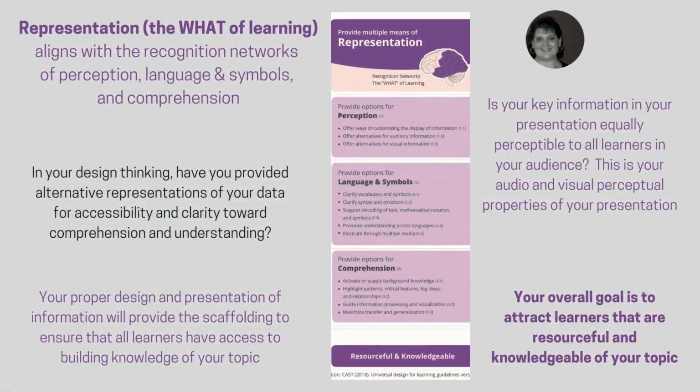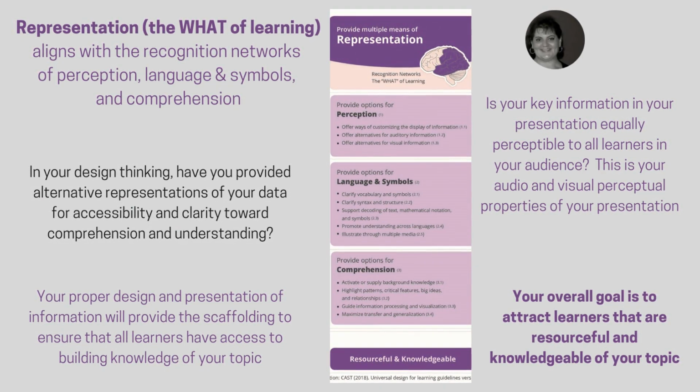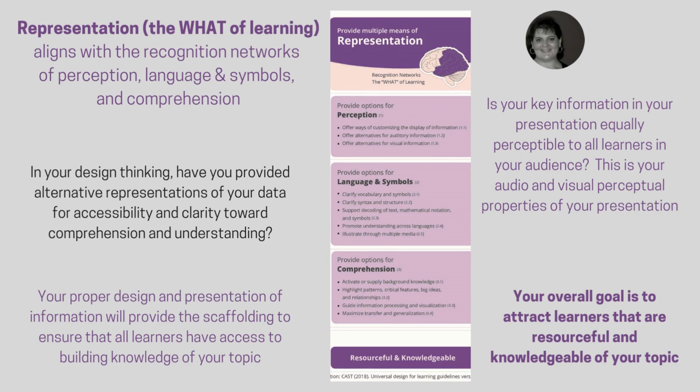Next is representation, the what of learning. And this aligns with the recognition networks of perception, language and symbols, and comprehension. Now, is your key information in your presentation equally perceptible to all learners in your audience? And this is where the audio and visual perceptual properties of your presentation come into play. In your design thinking, have you provided alternative representation of your data for accessibility and clarity toward comprehension and understanding?